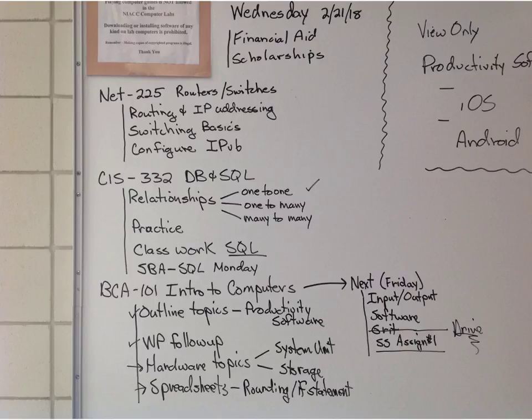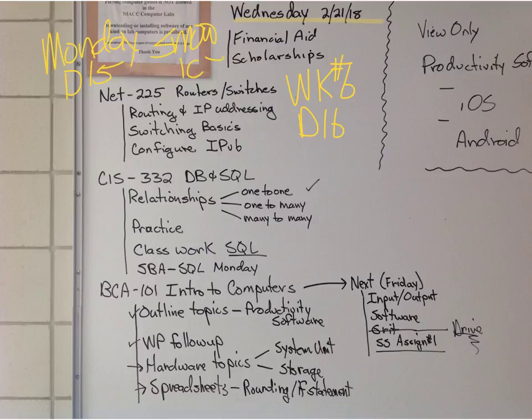I better get going here. So it's Wednesday, the 21st. First thing I'll make note of, we are in week 6, and this is actually day 16, but I will talk briefly about Monday. Monday was day 15, and we had snow and ice, so we didn't meet on Monday. Alright, so here we go.